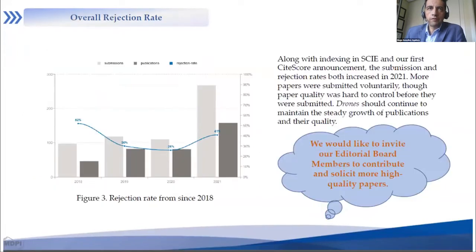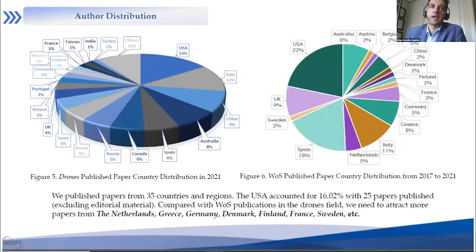And also we have to have a look a little bit at the rejection rate, which is also important when the number of submissions increases, when we have to, let's say, guarantee the best quality of the papers and the best quality for the dissemination of drone technology. We have increased the rejection rate, and for sure this is guaranteed thanks to the quality of the editorial board that the Drones Journal has built around all the editors that we are going to present later.